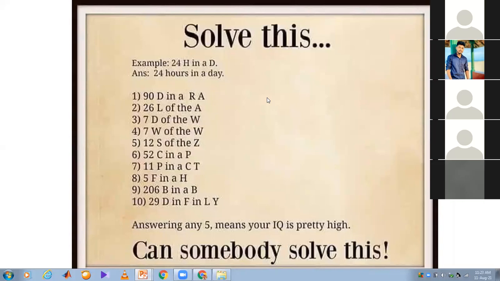Right. The last one. 29 days in February in a leap year. Yes, 29 days in February in a leap year. Right. I hope you have got all correct. Excellent, right? Okay. Yes, you are correct. Leap year means, in Sinhala, we call it as Adhika Avurudda.